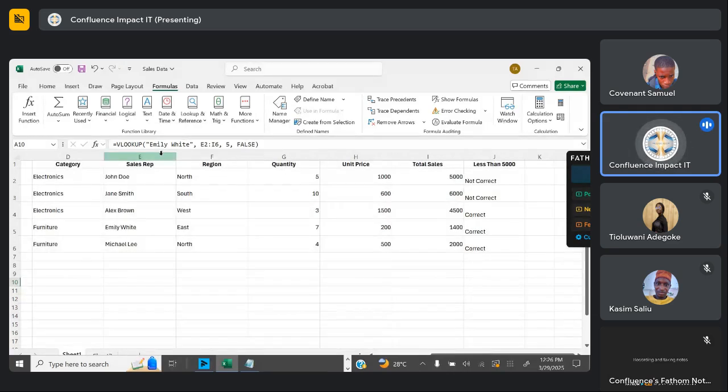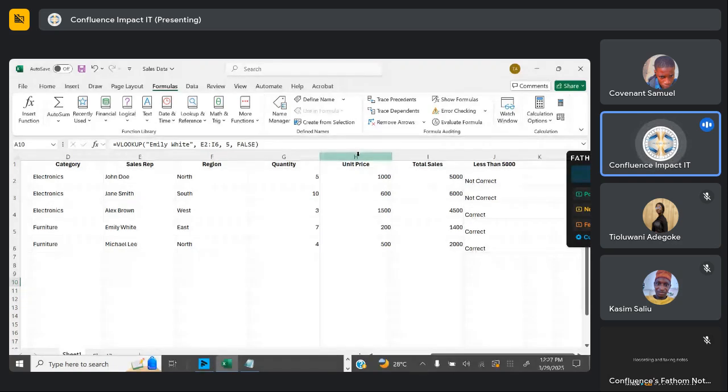So your E is column index 1, because we are starting our table from E2 because we specified our table array should be E2 to I6, which means that our E is column index 1, region is column index 2, G is column index 3, unit price is column index 4, and total sales is column index 5.